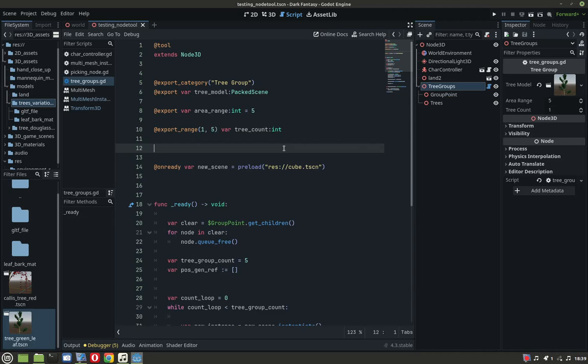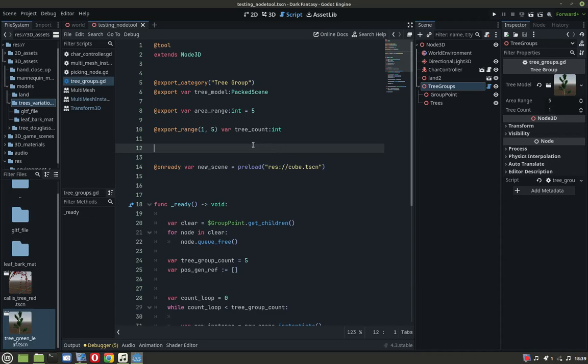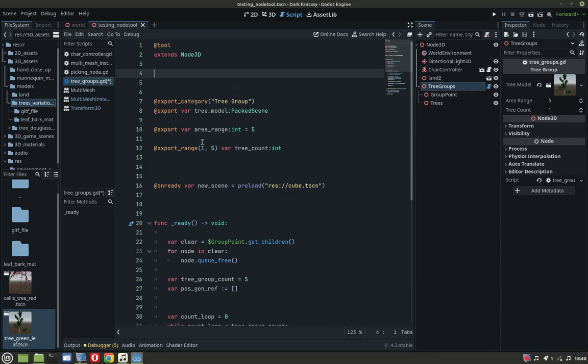And then what else? And then let's create a signal so that we can update whatever we change onto the scene here. So at the very top we create our signal, call refresh, no, update, change, update sounds good.